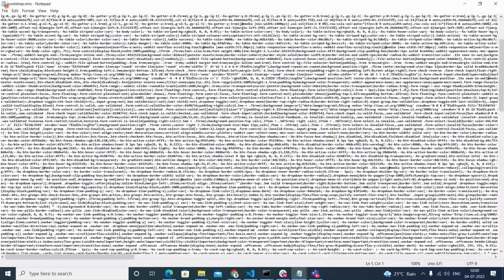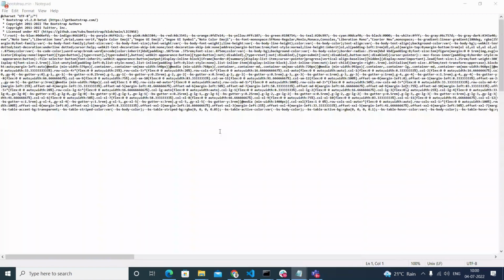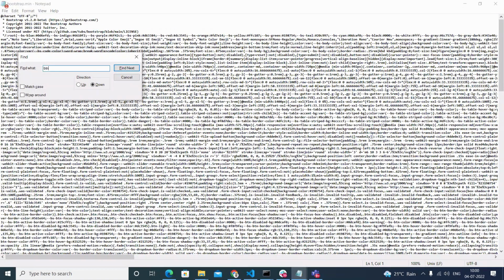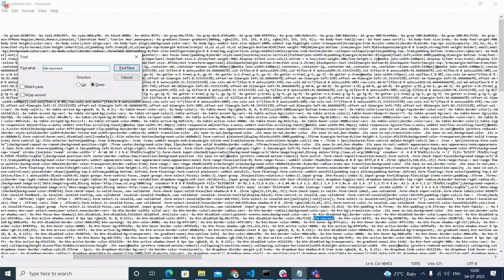If I try to search for a button class, Control F, suppose btn-success. If you see, this is where your btn-success class is, where the color is green, and there is some styling which is going to have an effect when you add this btn-success to your HTML. Guys, getting clear? This is wrapped code. They have put everything in a wrapping fashion in this.